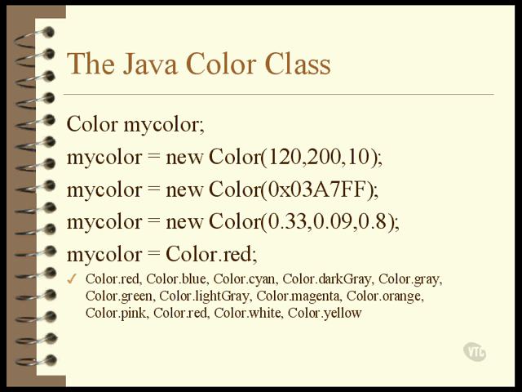Not all colors are created equal. Pink on one system will not be the same pink as on another system — it will vary quite a bit. Lots of things cause this: phosphorous varies from one screen to the next, the light in the room makes an enormous difference, and the colors of nearby windows cause the human eye to react differently. The intensity setting of the primary colors is also not linear — red seems much brighter than blue at the same intensity value, and some displays try to compensate for this, causing more color distortion. The bottom line: select simple colors that don't clash and don't worry too much about subtle shadings.